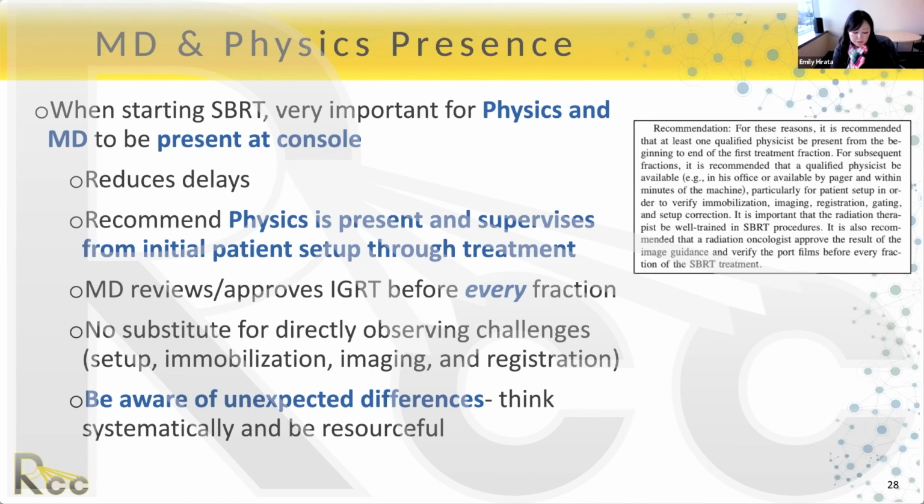And then be aware of any unexpected differences, think systematically, and be resourceful. What that means is, sometimes you're at the console and something's not looking right. Something's not quite getting right. Take a step back, think systematically. Okay, do I have the simulation reference, or do I have the right reference loaded? Are we missing anything on the setup? If you're doing spine, are we at the right level? If you're doing lung, is the patient breathing differently for some reason, such that the tumor is not falling well within the ITV?